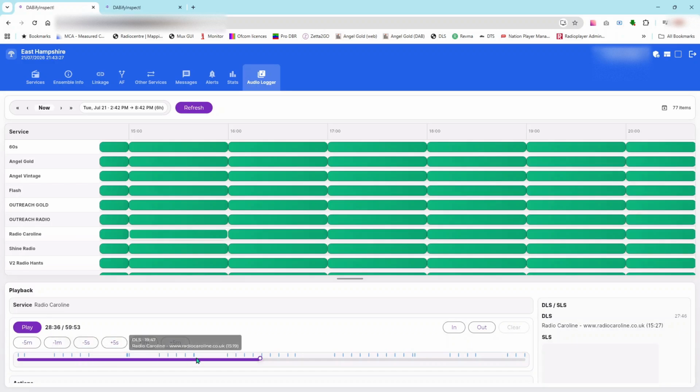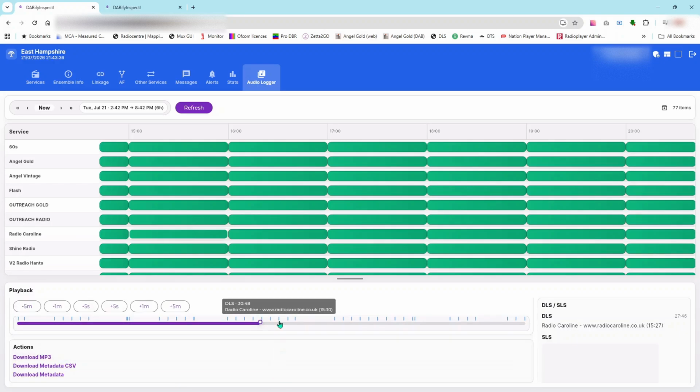So yeah, where there's a change, you'll see the little bar there. Some stations just have static messages, and that's fine. It just won't highlight any changes there. So yeah, it's a really good tool here. Really, your only limit is the amount of capacity you've got to actually record all of these streams.